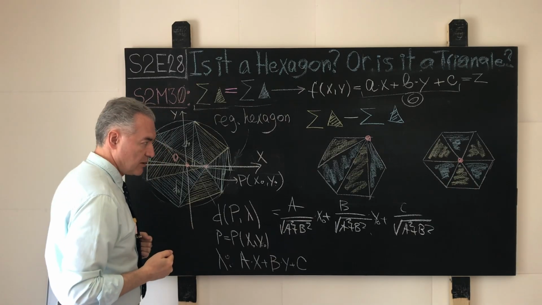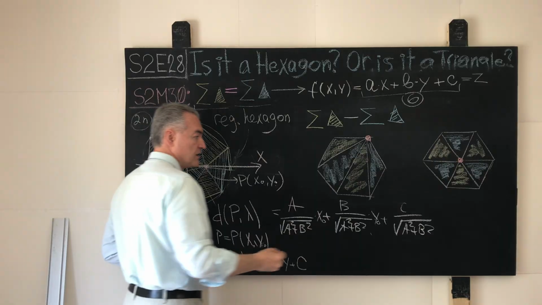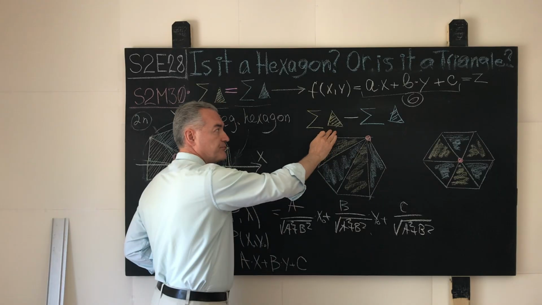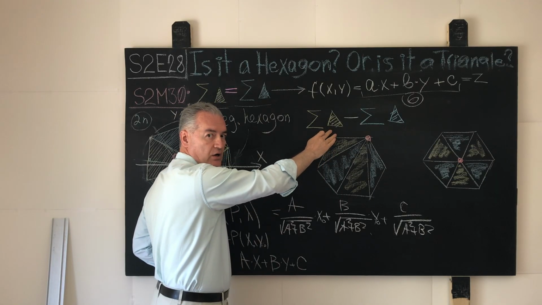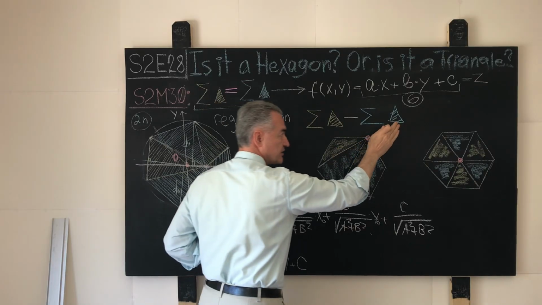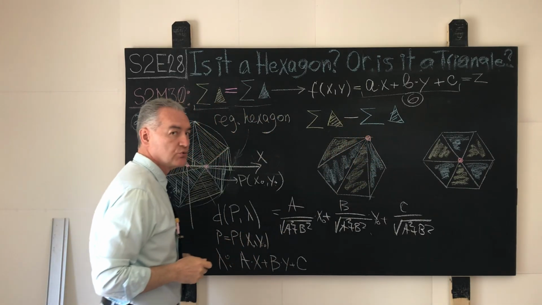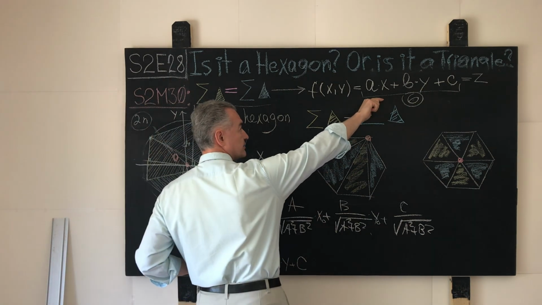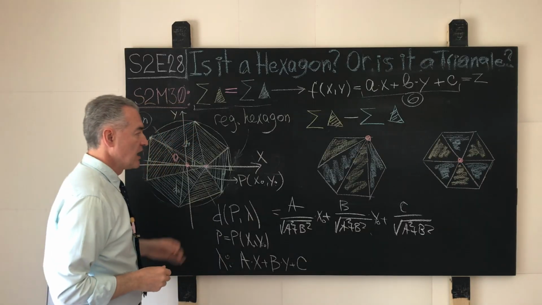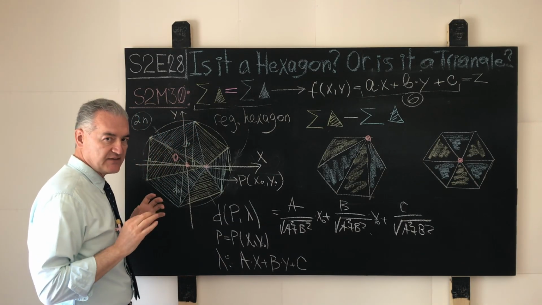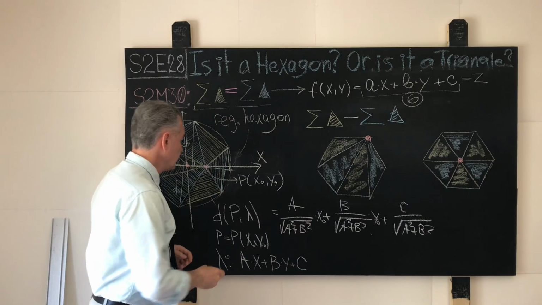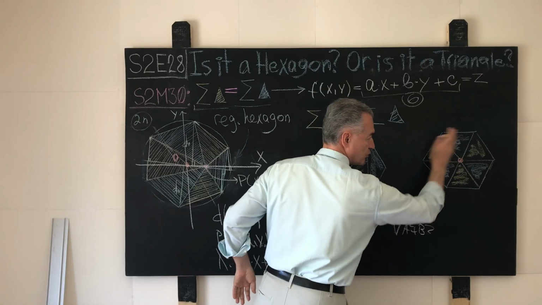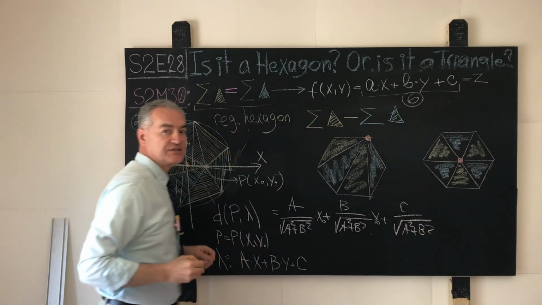And how does that observation apply to us? Well, now that we constructed the difference between the sum total of all the areas of the yellow triangles and the sum total of all the areas of all the blue triangles, then that difference will be represented as 6 affine functions. But what we have on our side is advantageous points that we talked about earlier. Let's say our point P is placed in the center as shown in this diagram over here. What can we say about this difference then?